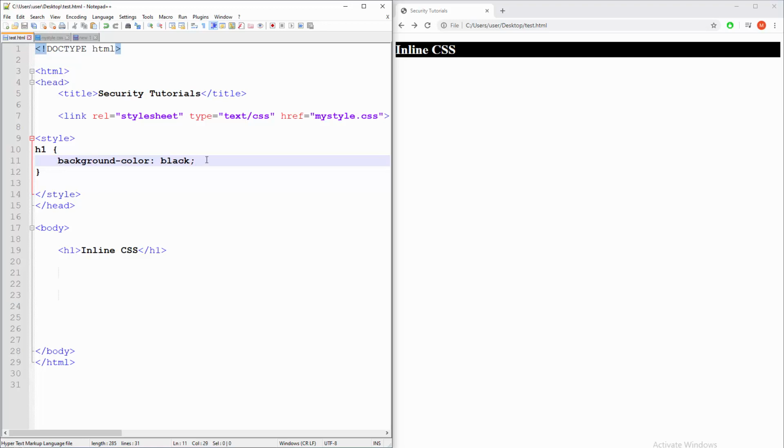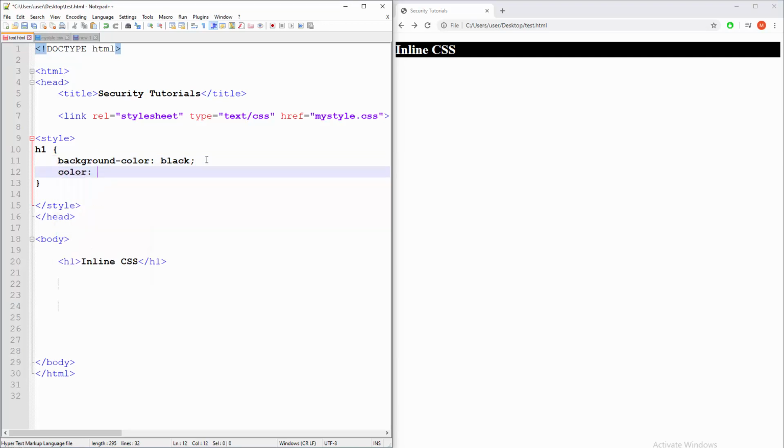But the moment you say color will be yellow, because it is internal, it will have priority over the external file, and the result will be that. Okay, very easy thing to understand.